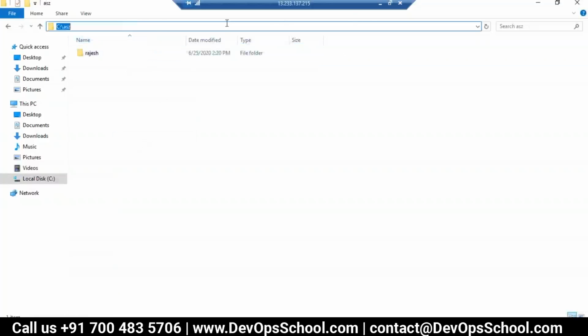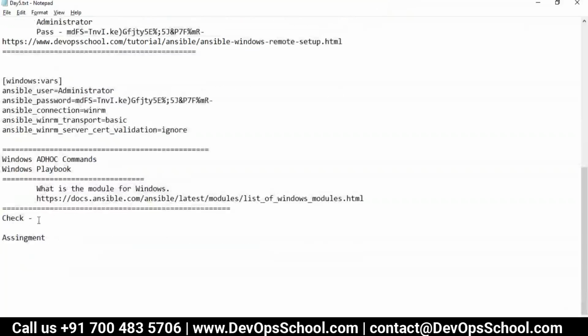I did it manually, but you can't do it manually. What you have to do, the check is like this. Don't use a playbook right now, use ad hoc commands. The check is to create, using an ad hoc command, a directory here, ASZ, and then your first name. That means I should see 18 directories over there. You don't have to log in because I am sharing my screen with you guys, so you can see my screen. Because in Windows we have a problem, we cannot RDP in with multiple people together.